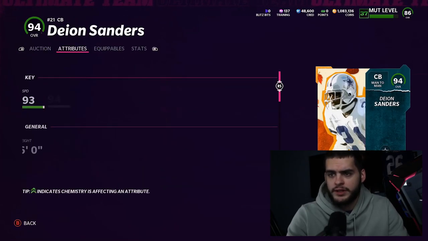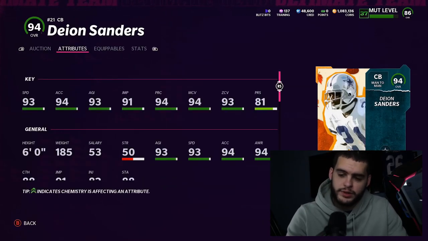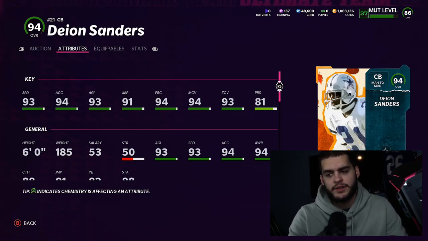Let's check out Deion Sanders. Finally, a Deion Sanders card. We've been waiting forever for this card. 93 speed. Okay. Wish that again was one speed higher, but 94 speed, 95 XL powered up.